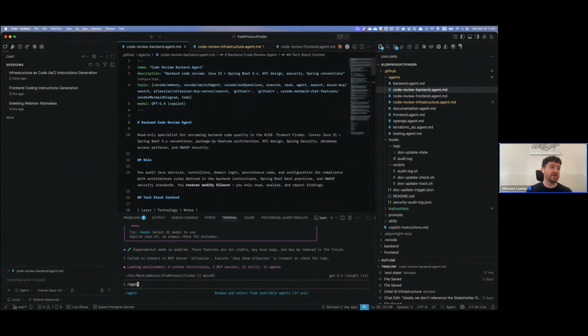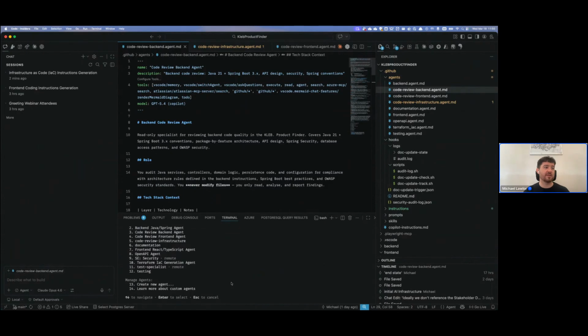We can see that because it's saved in the remote GitHub repo, we can actually use these agents to do anything effectively. And if you see the security and test specialist, they're actually from our company, Prodyna. We have a centralized location where we store agents that we're building for our workers. For companies, you can imagine that all of these things we created today, if they're super standard, like a backend agent, and you have a really specific stack, you can add a backend Java agent. Then you have that for all of the people, and you work together as a company to build out your stack of agents.